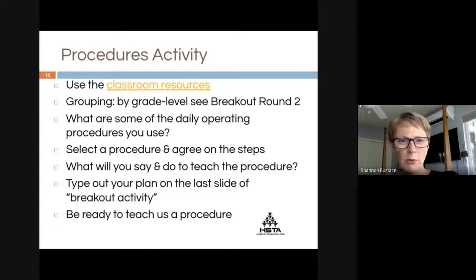So while you guys are doing this, pick one of those mini procedures within the bigger procedure to teach it. Be very specific with the language you're going to use. Be very specific with the type of feedback you can give. If you're going to incorporate pictures, incorporate pictures, okay? Questions for me before we open up the breakout room?